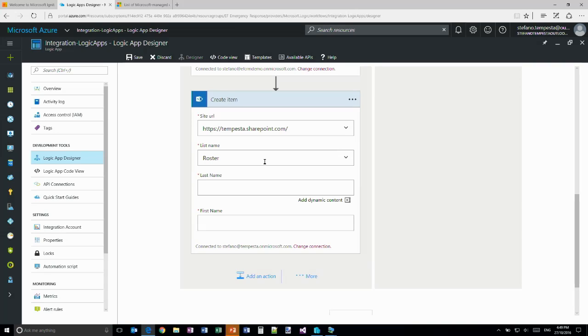The reason for doing this is we don't want to operate in Dynamics for the emergency response, but extract some information and put it into a SharePoint application for operating directly there. Logic Apps lets you design your workflow and integration points, put conditions to extract and move information from one application to another, and then they run continuously. We found this very convenient in terms of cost and performance - by running in Azure we have unlimited scalability that cloud PaaS offers, rather than maintaining servers with load balancing.